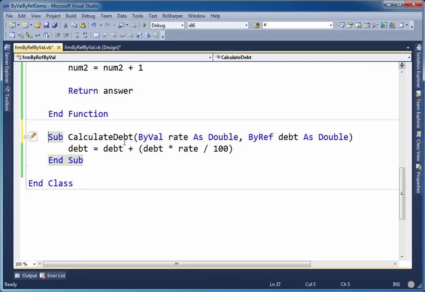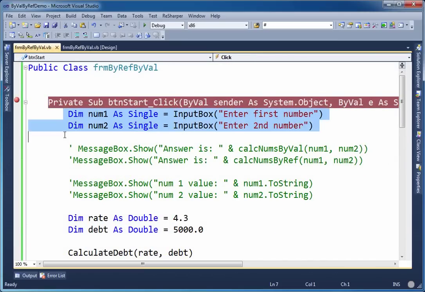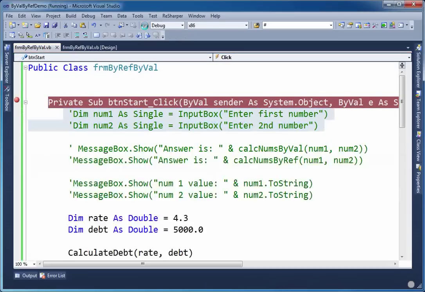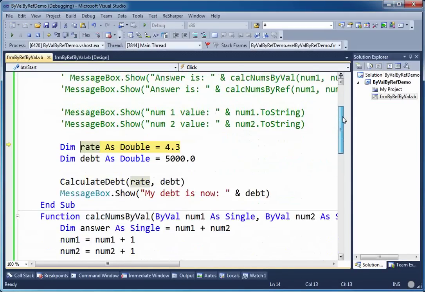And then I'm doing some math, and look, it's just sitting there. I'm not returning anything. There's no message box. So let's take a look and see what's going to happen. So there's my first variable. Rate is double. Det is also double.